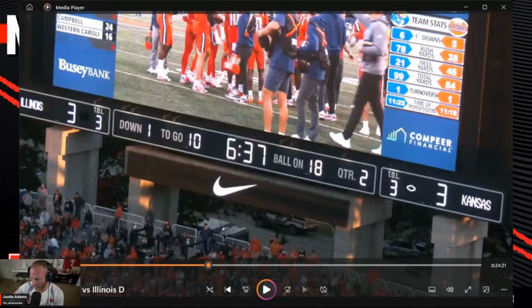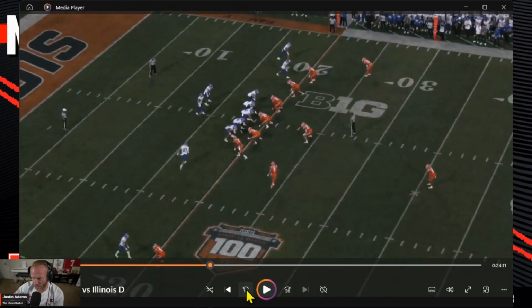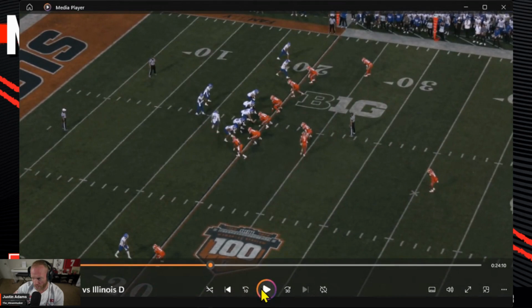All right, 14 minutes. Let's go ahead and watch. This is where Illinois kind of gets gashed in a run play here. So you're going to see the motion come across again. They're trying to get 7 out of the play, trying to get his eyes away from the play. When they bring this across, they're going to snap it, and 7's facing this direction. So they try to take him out of the play completely.